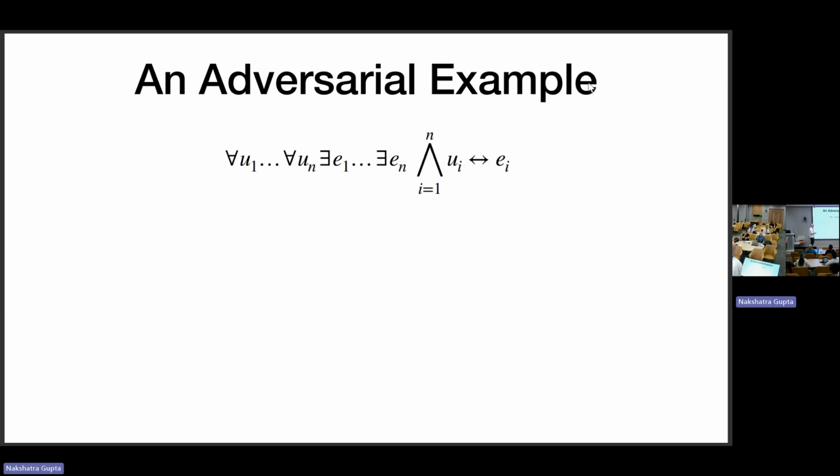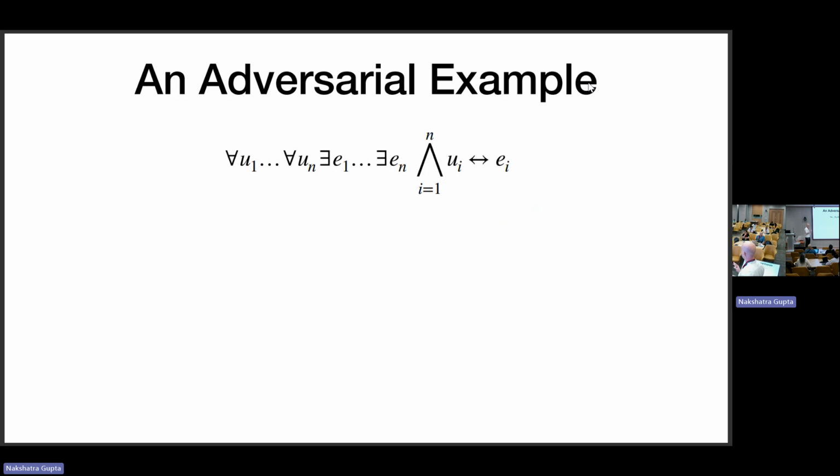One example is a formula like this, which just says, well, we have these n universally quantified variables, n existentially quantified variables, and then a matrix that says, for all i, the u_i variable and the e_i variable have to have the same value, right? So it's like an equality on all of these pairs of variables, like a bit vector equality, I guess.